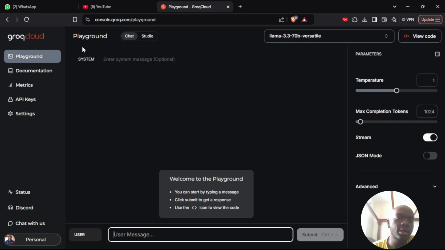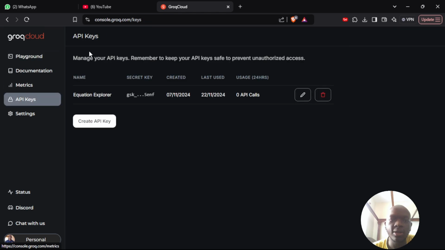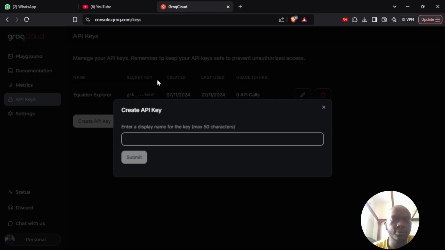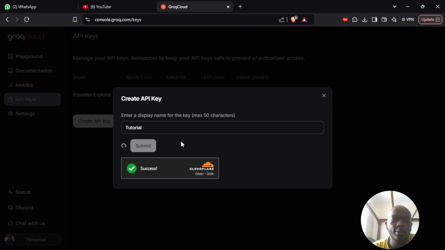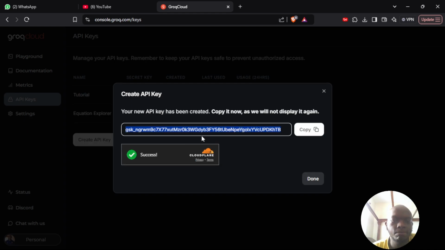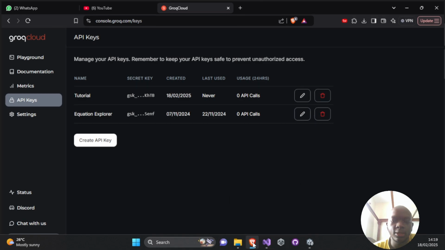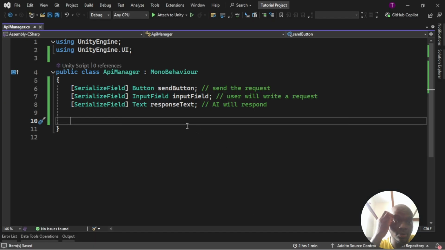Yeah. So we'll first create an API key. So let's call this tutorial. So let's copy this API key and paste it here.